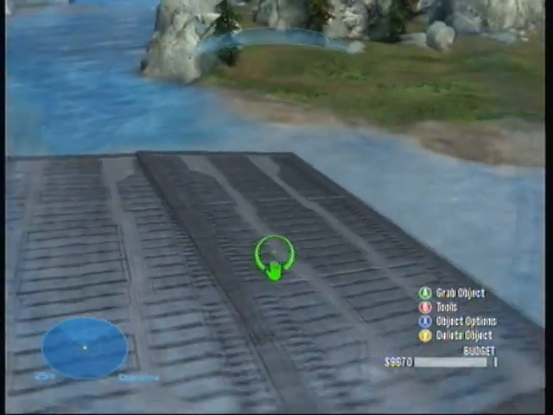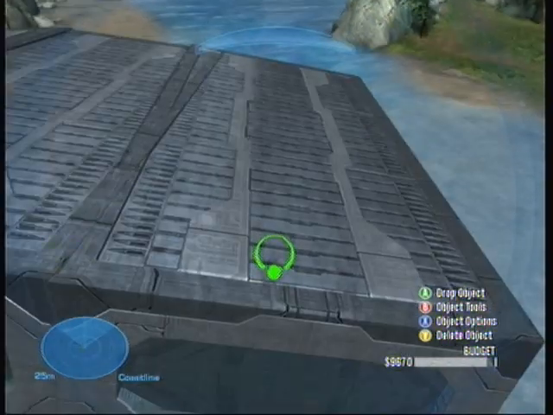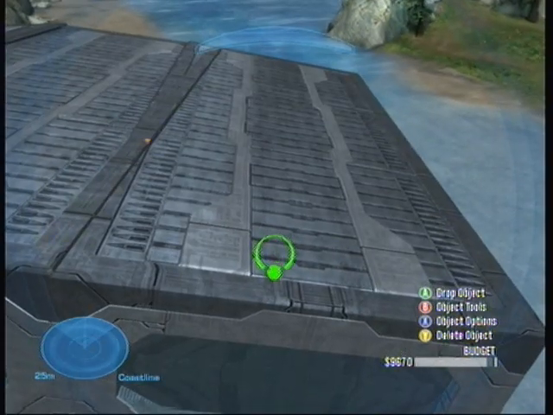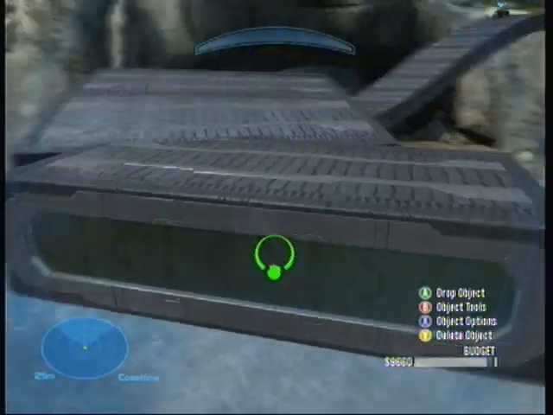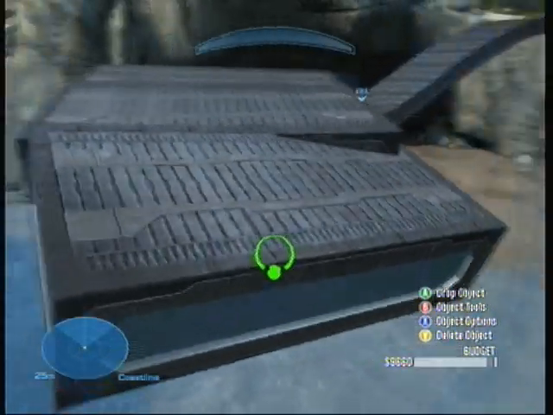As you can see, it's never going to be 100% perfect. But as long as it's smooth and it flows and it's fun to play on, well, that's all that matters then.